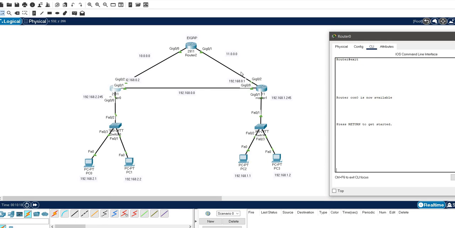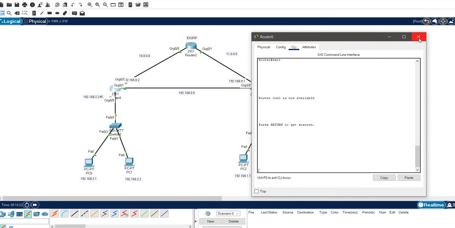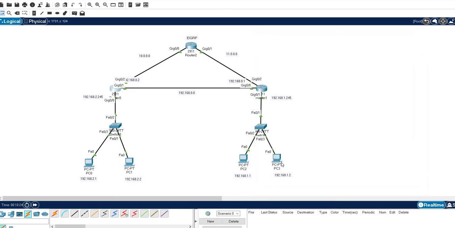Okay, now we have assigned the IP address of each and every interface of routers 0, 1, and 2, and let's check with a ping whether it's reachable or not. It's reachable, success. From here to this, in progress.